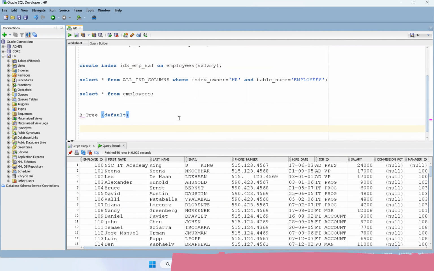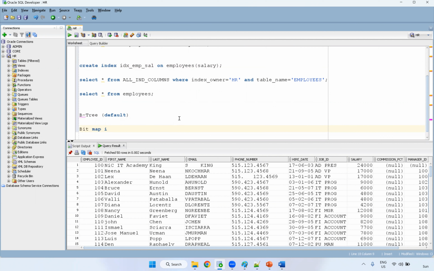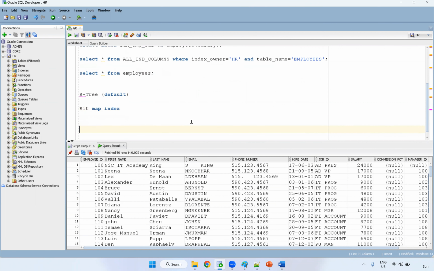And we also have the bitmap index. We have to define whether it is BTree or bitmap. I will tell you about other indexes later, but these two are the main indexes in the Oracle database.